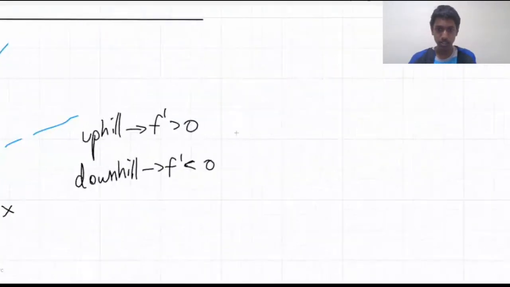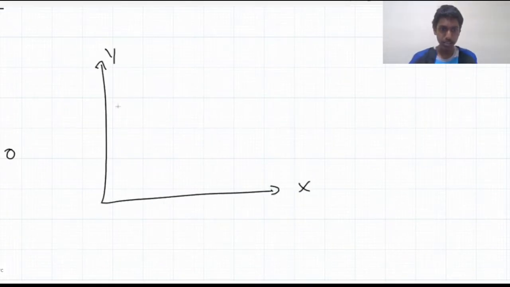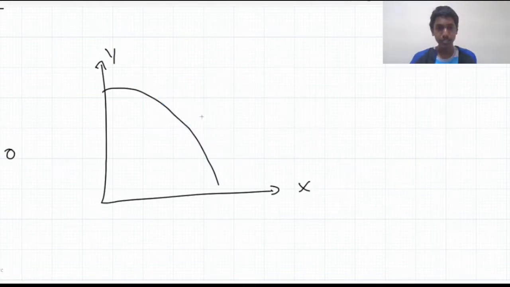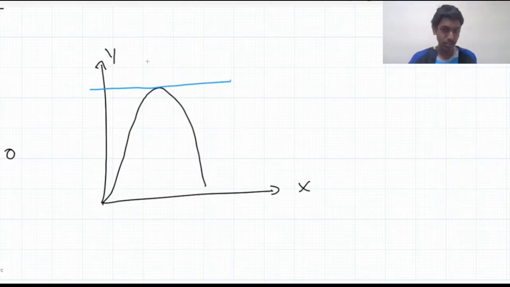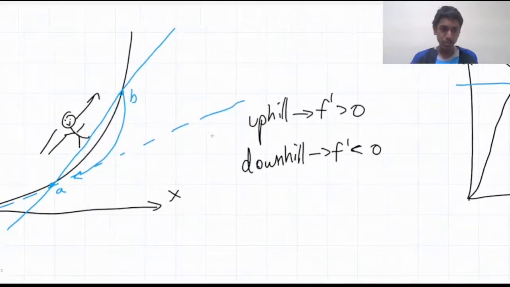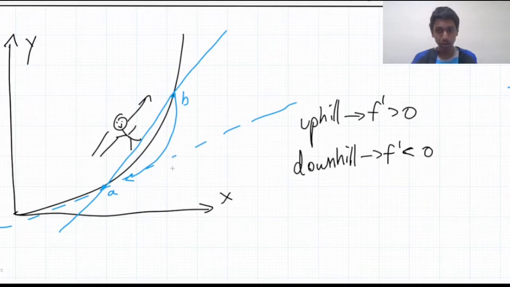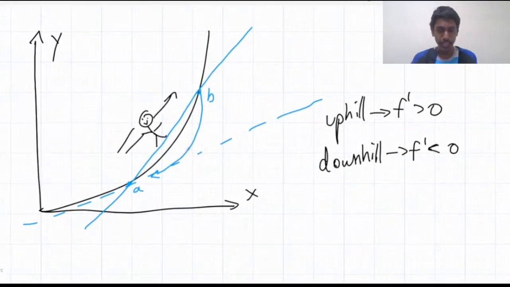And so I'll draw another example of that over here, where this time he's going down, and in that case the derivative would be negative. And now if at one point he's on flat ground, right here he's walking on flat ground, then you could say that the derivative is 0 at that point. And why we're talking about this guy going up a slope is just so that you have an easier time graphically identifying the sign of f prime, because it's one thing to do it in the math, but it's a whole other thing to do it on these graphs.